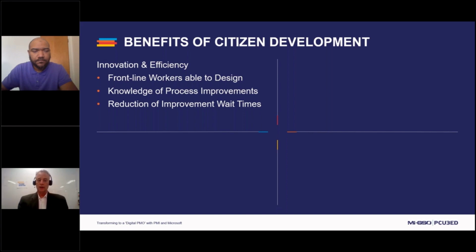And what that does is help us by reducing wait times, rather than saying, hey, we need help here, we want to build this solution or application, and submitting a request over to an IT department. Instead we can get started. We can leverage our low code, no code tools, get started with that minimum viable product, get it up and running, see it, touch it, and determine, hey, does that meet our needs fully?